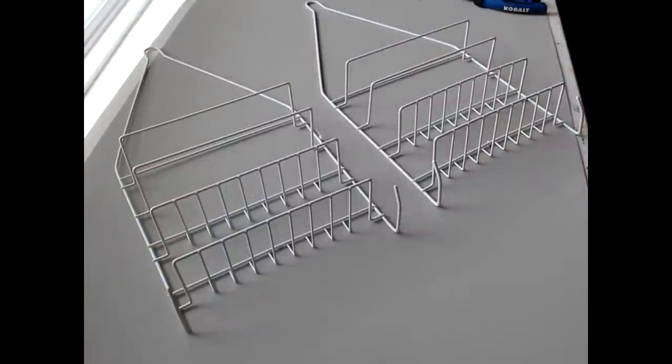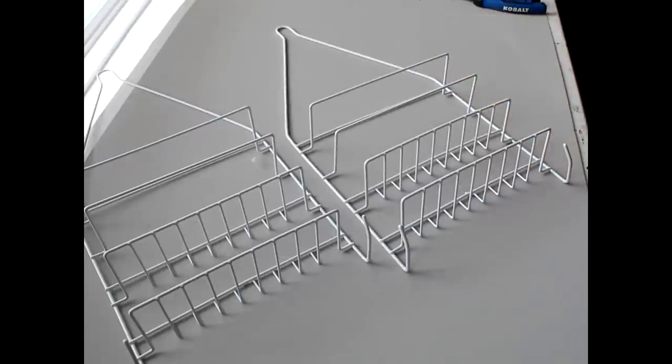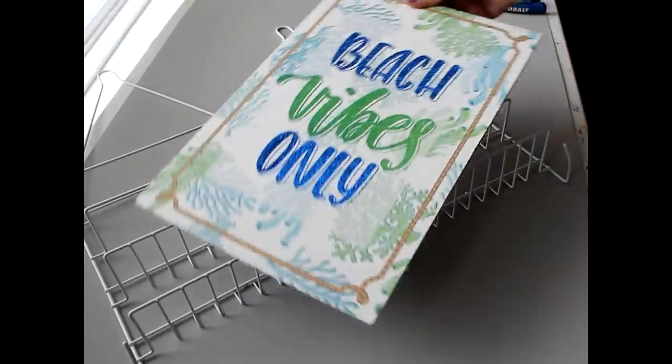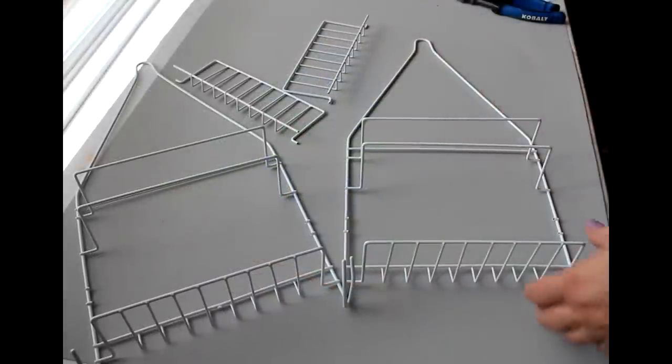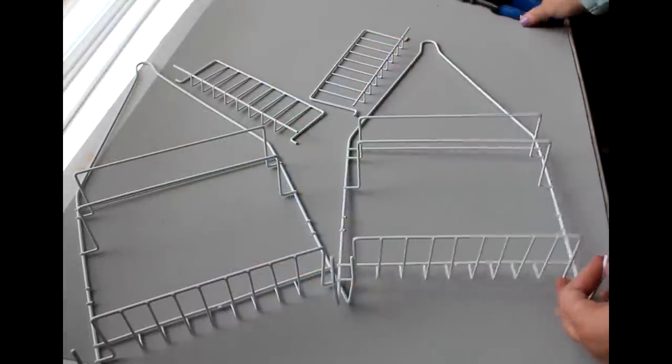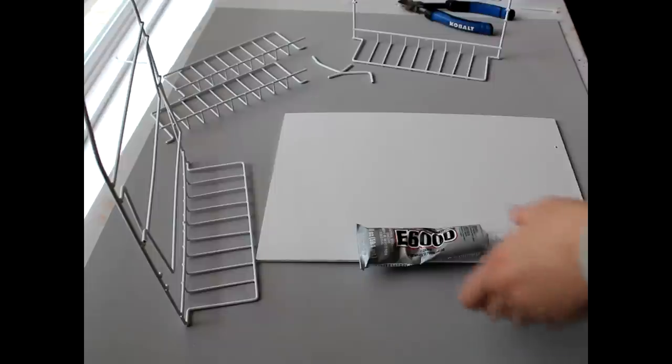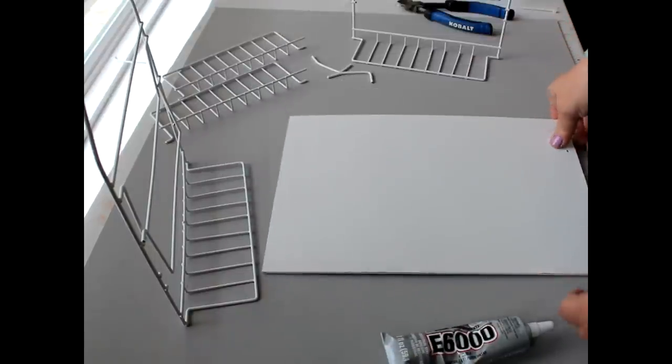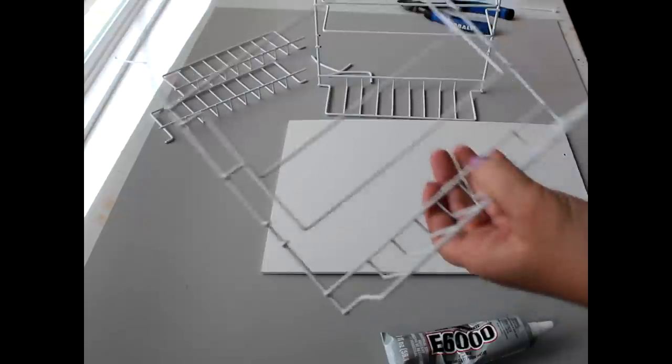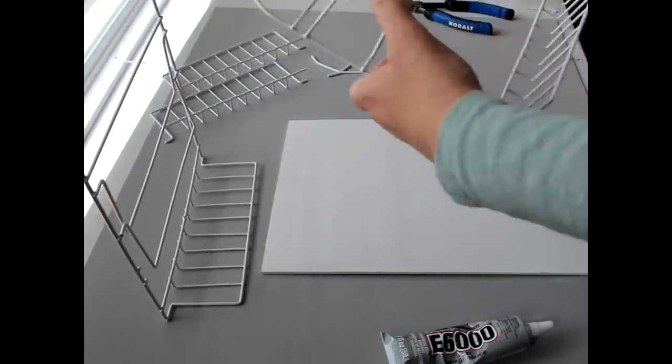I have had multiple requests for a DIY shelf separator. So here is a quick easy one using two caddies and a Dollar Tree sign. First, I removed the second from the bottom shelf on each caddy using wire cutters, then also removed the bottom hooks. I did go ahead and paint my sign white, but that part is optional as one side will face the shelf while the other will be covered with clothes. Next, I folded down both of the top cross bars and I did that on both caddies.